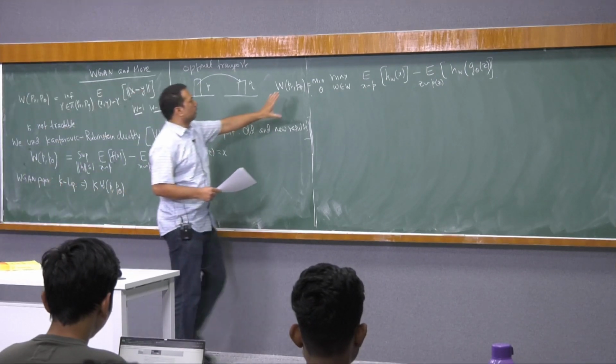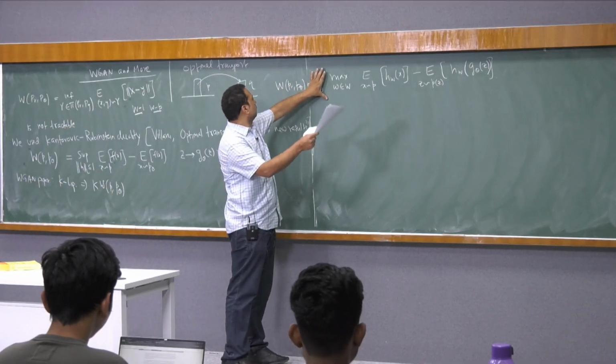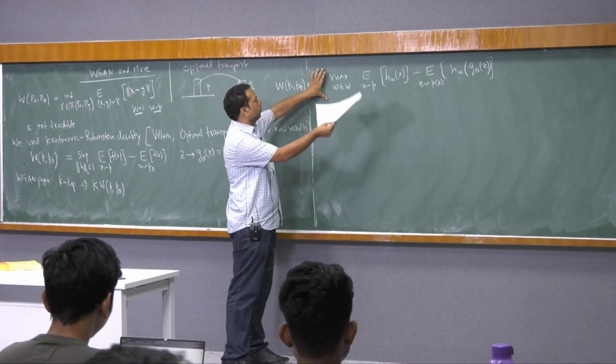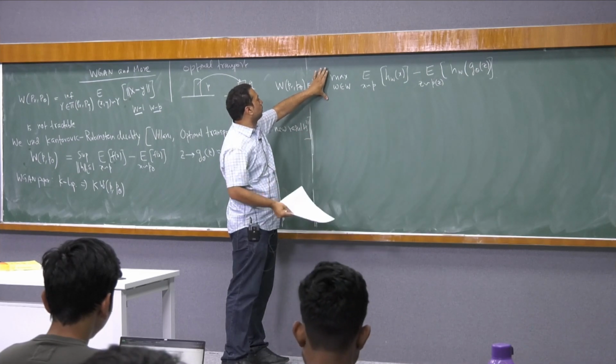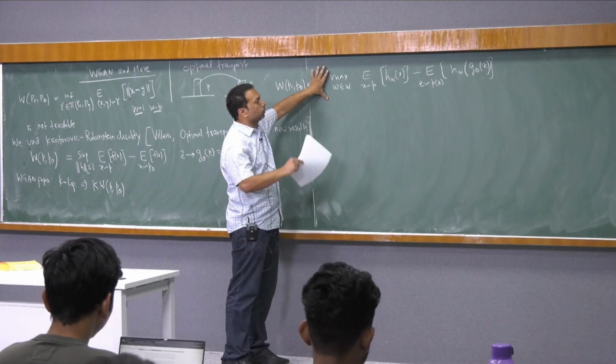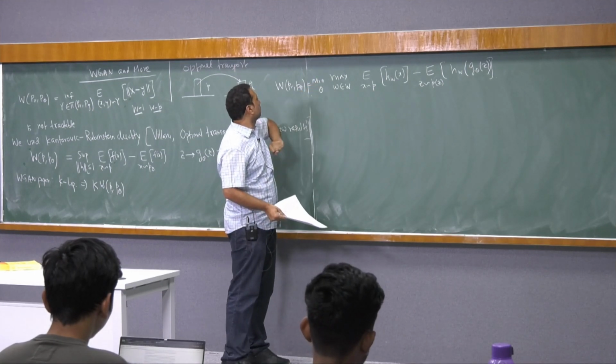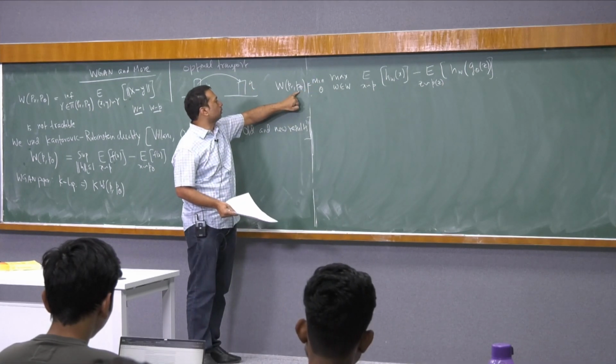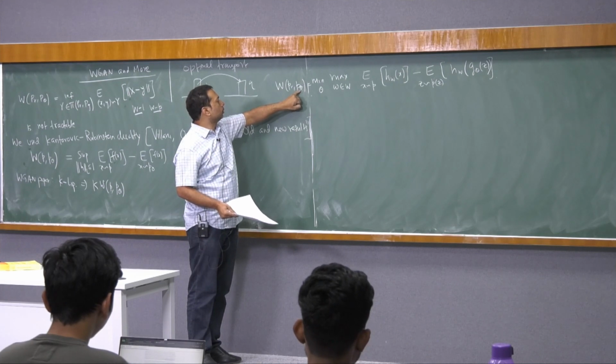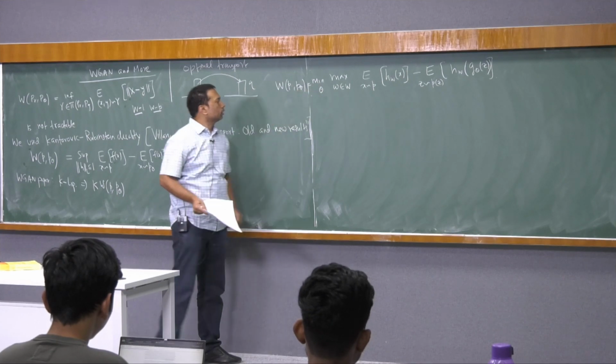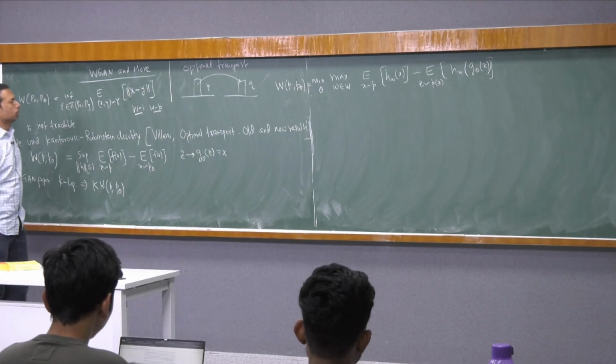If I don't do this, then for a fixed P theta and P_r, this is the estimation of the W distance for a given P_r and P theta. But I'm not really given P theta; I have to compute this. So I put a generic P theta with variable theta. This is not variable, this is fixed, let's say. Then overall I want to minimize this.